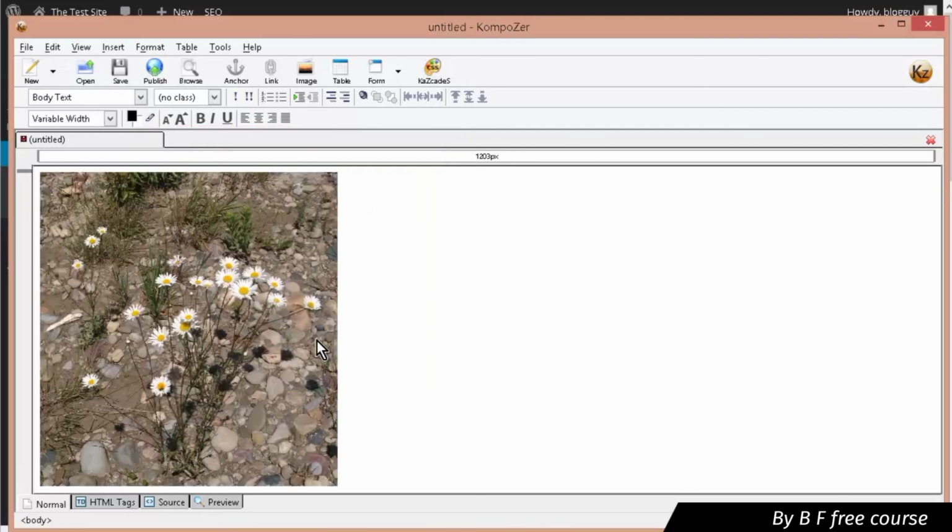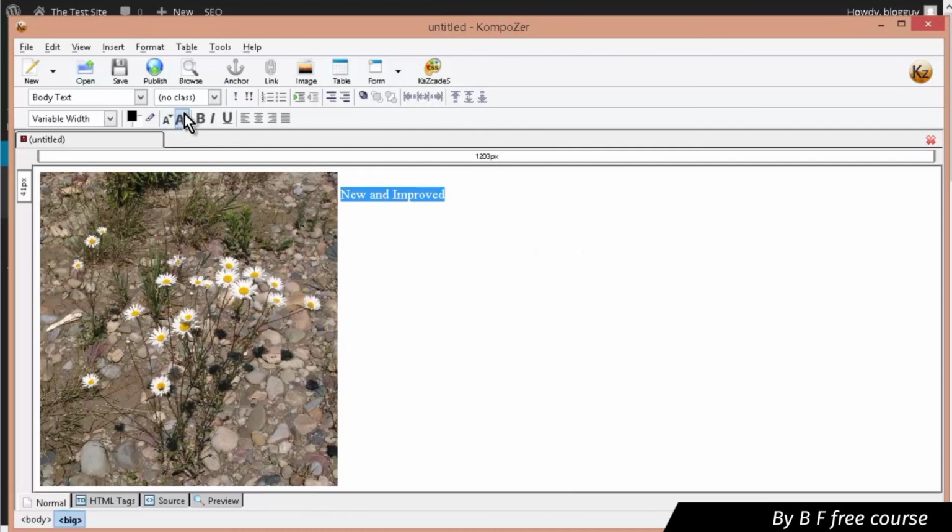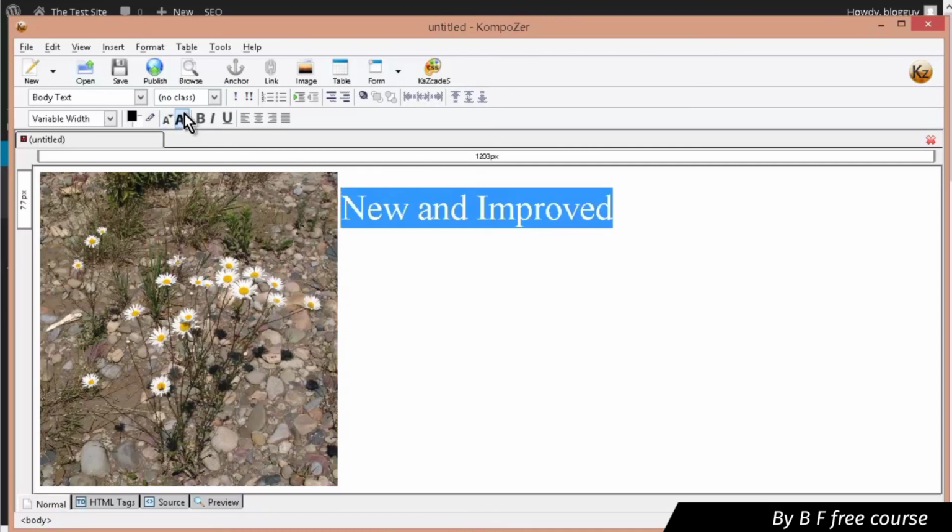Click OK. Okay, now we can put our headline here. Okay, so now we have a lot more editing tools that we can use. So we can just hit this and bold it, underline it, change the color.